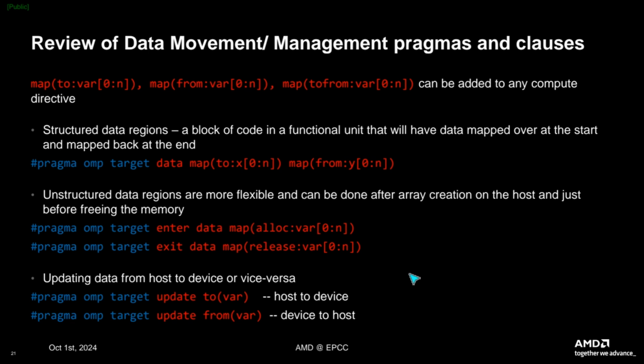and then releasing that memory from your target at the end. And obviously throughout your code, you might want to update these things or move them back to the host or device, or maybe you made some updates on your host and you need to make sure that the device or the target gets updated as well. And so there's this update clause that allows you to do that. So pragma omp target update to will update this variable from the host to the device, and then pragma omp target update from variable device to host. So you still have this kind of fine-grained control over memory management with OpenMP if you need it.